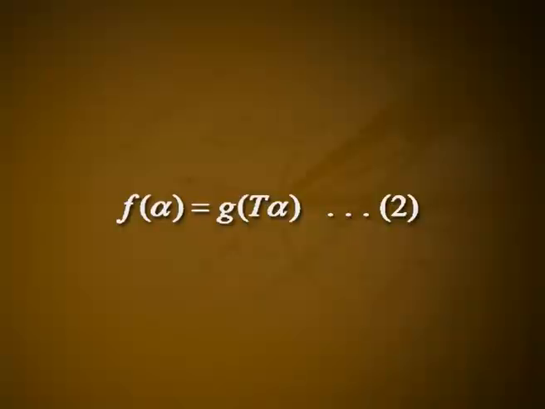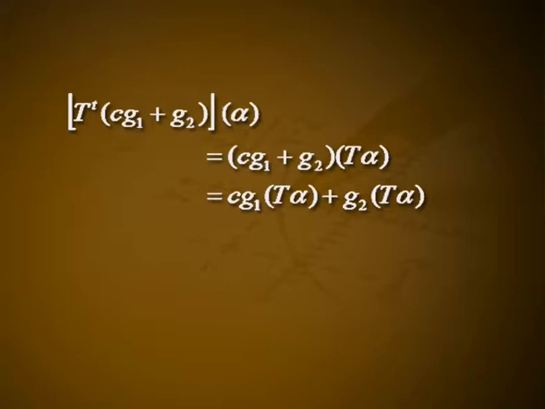Proof. Suppose g is a linear functional on W and let f(α) = g(T α), equation 2, for each α in V. Then equation 2 defines a function f from V into F, namely the composition of T, a function from V into W, with g, a function from W into F. Since both T and g are linear, f is linear, that is, f is a linear functional on V. Thus, T provides us with a rule T^t which associates with each linear functional g on W a linear functional f = T^t g on V, defined by equation 2.